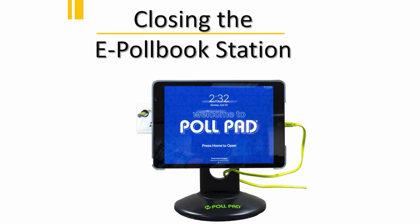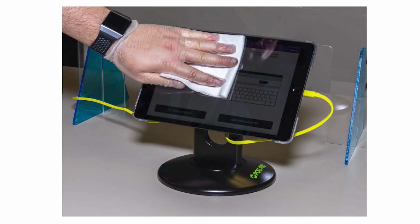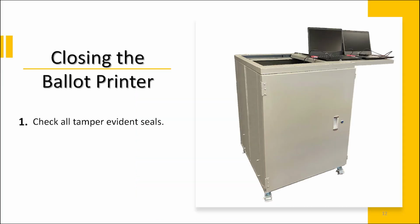At the e-poll book station, put all the e-poll books in sleep mode, unplug them from their lightning cable, spray sanitizing solution on a microfiber cloth, and then wipe them down. Keep the e-poll books on their stand and place them in the cage to air dry. All materials in the dirty trays, as well as the dirty trays at the e-poll book stations, need to be sanitized. At the ballot printer station, the following steps need to be completed for each printer.